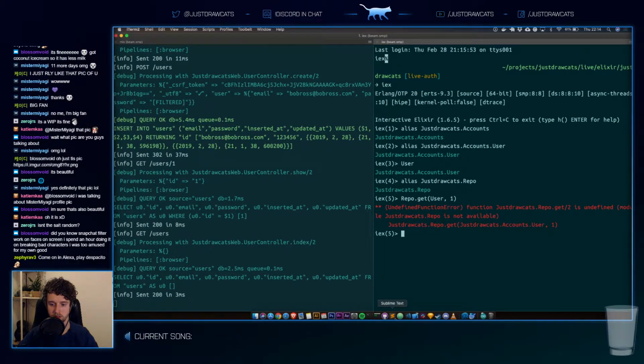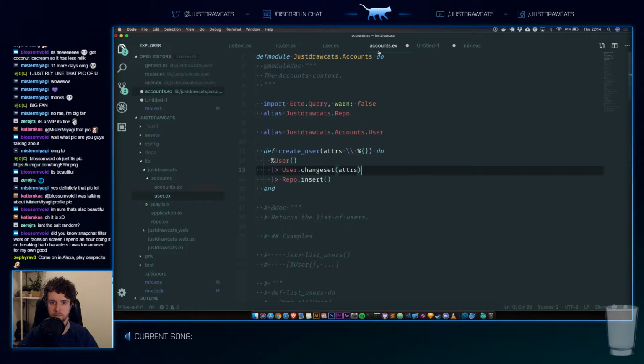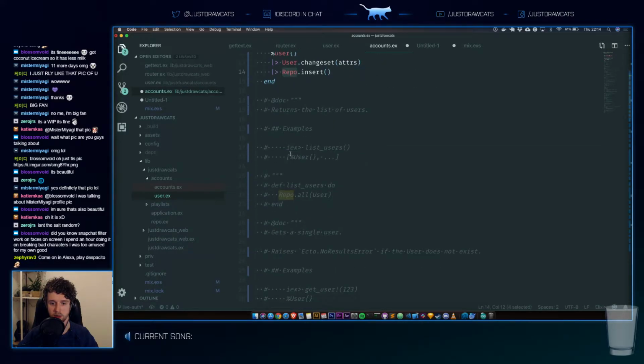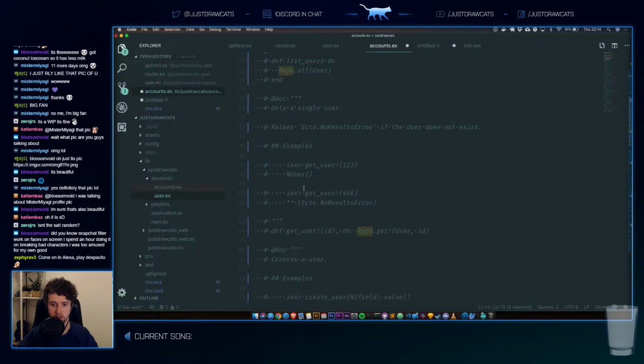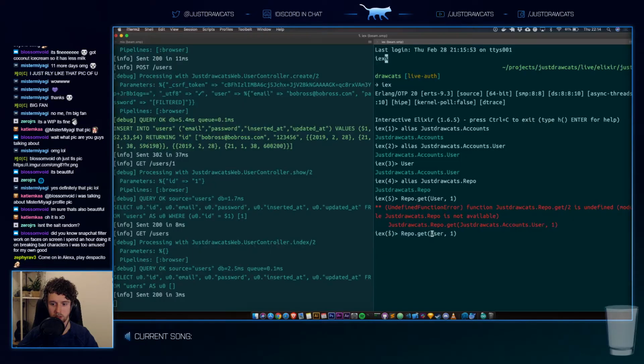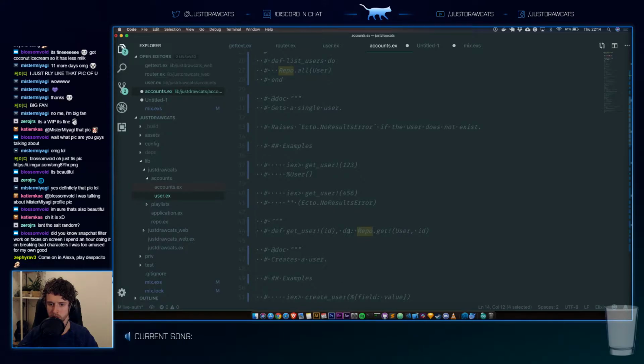Wait, what? JuzzRoCats repo, yeah, here. What the heck? Repo all. Oh, we have to do repo. No, wait, huh? Get with a bang? Repo is undefined. JuzzRoCats repo get is undefined, not available. But we're using it right here.